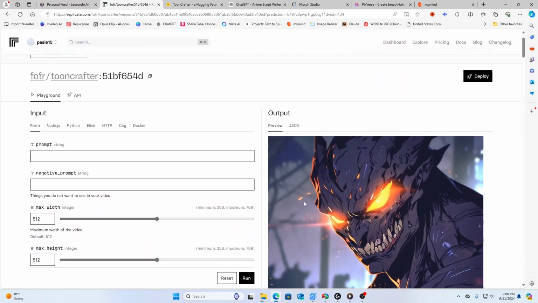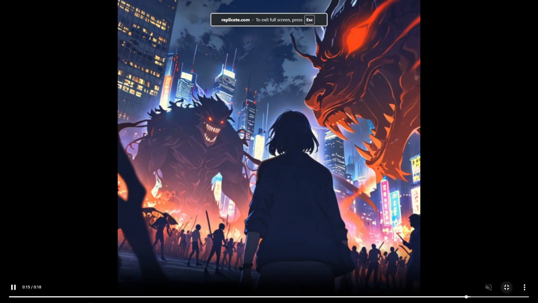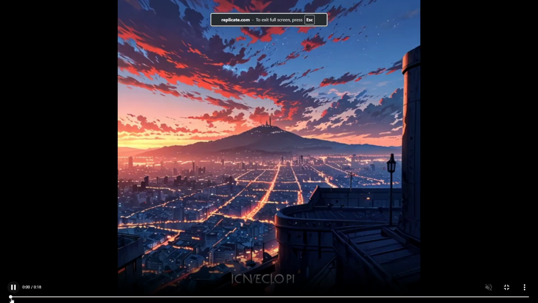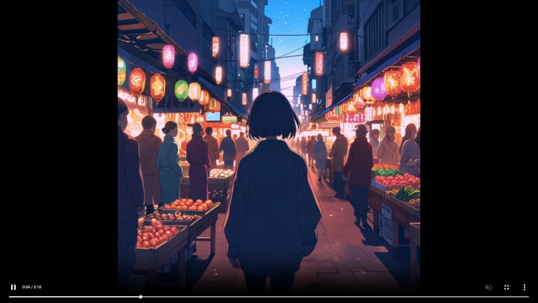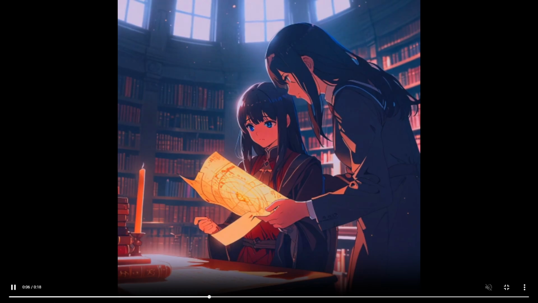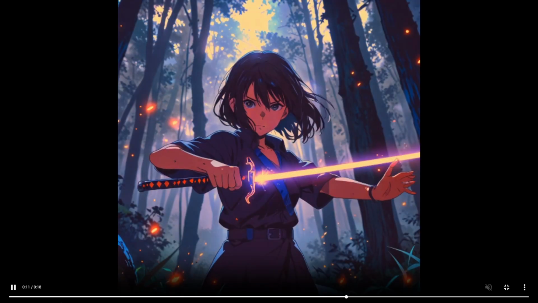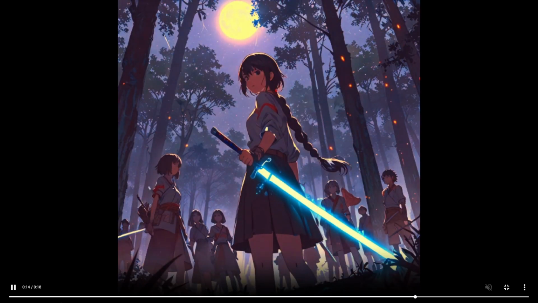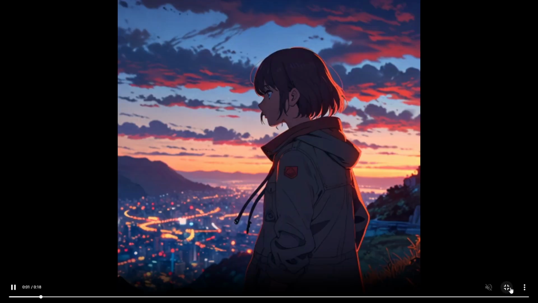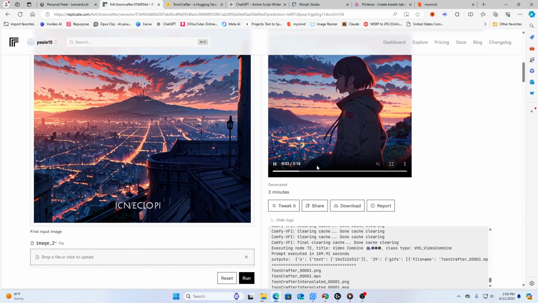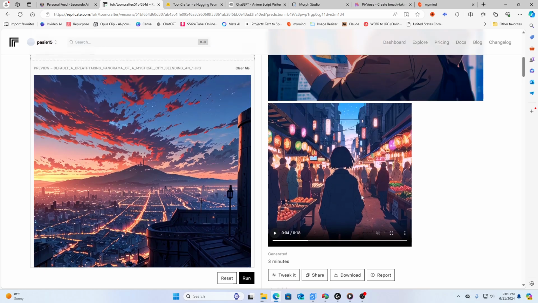Now I'm gonna make this animation play out a little bit so you can see. So let me start it from the top. So as you can see, this is the animation right here, and it's about 10 images, and it is literally animating the script. It's pretty quick. It's only 20 seconds long because ToonCrafter can only create animations of 2 seconds long from an image.